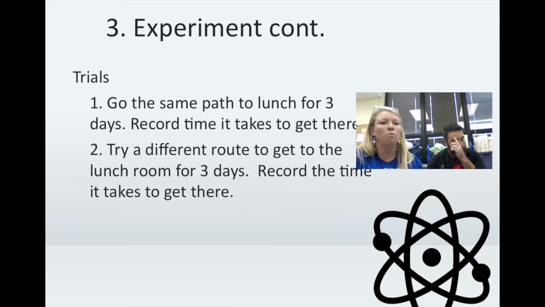and then we're going to do the trials. So, for example, what we could do is leave our class right as the bell rings, we press our timer, right? And maybe the first 3 days, I'm going to take the IMC stairwell and see how quickly I can get there. All right? So then I'm going to write down those times. Pretty simple, right? Yep. Okay? Then the next 3 days, I'm going to start my timer, and this time I'm going to take the central stairwell, all right, and write down those times.